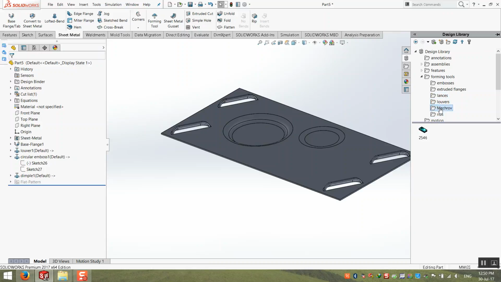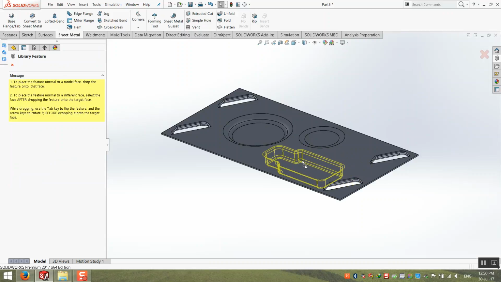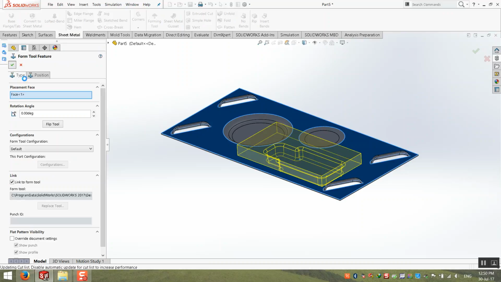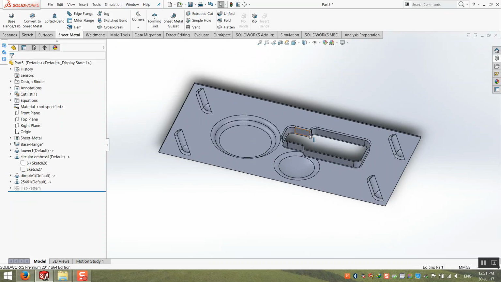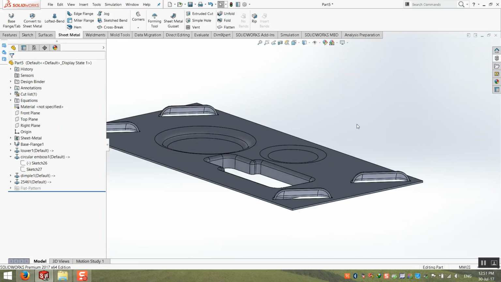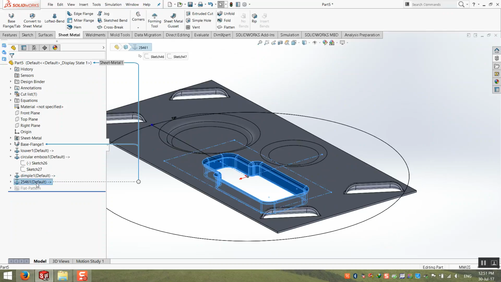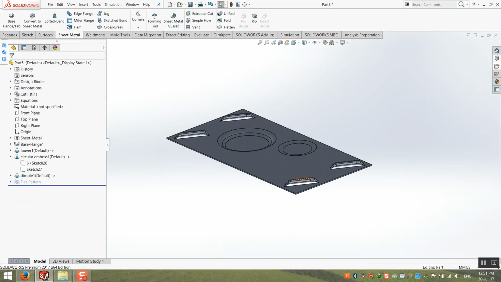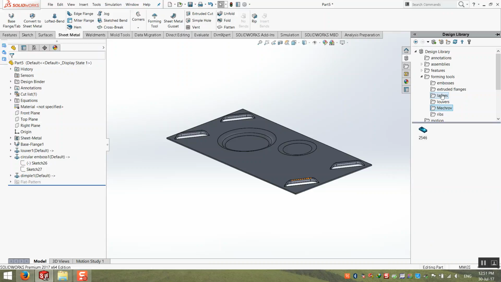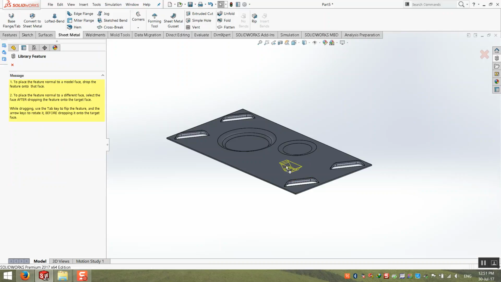It's mine. This is my special tool that I made, and I will show you how you can create your special tool. These lancers like that.